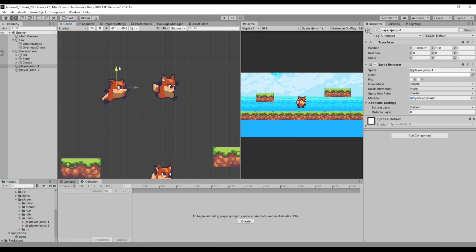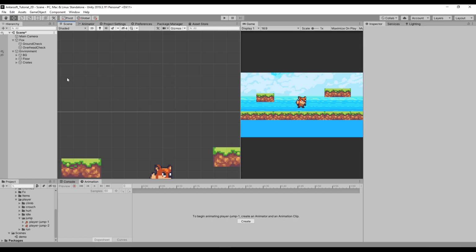So we're gonna build the whole mechanics in the sense that whenever he's going upwards, he's gonna play this animation, and whenever he's going down, he's gonna play this animation. Which is not a big deal. It's easy. We just have to follow the steps.